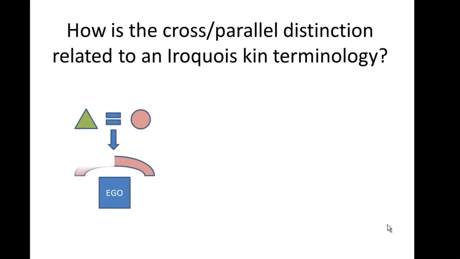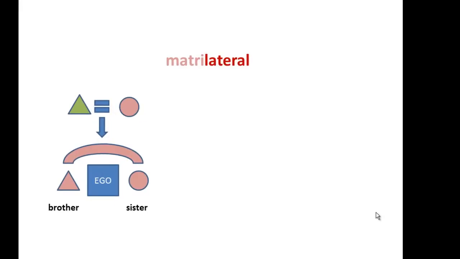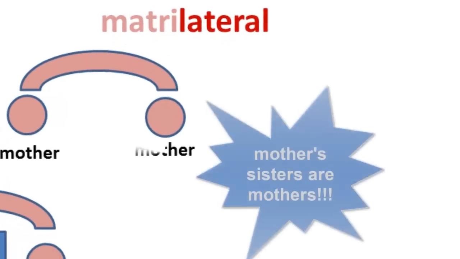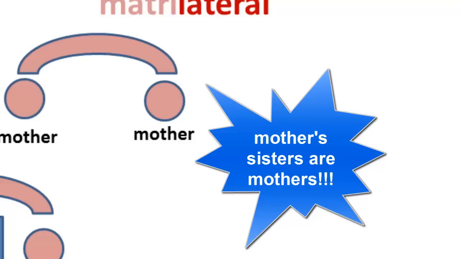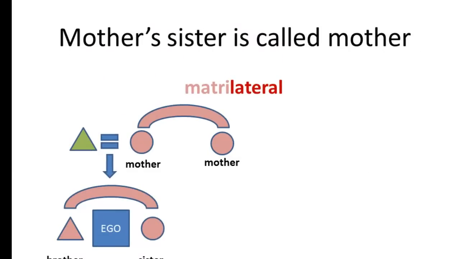These cousin distinctions are critical to understanding an Iroquois Kin Terminology. Let's explore this — first we're going to give Ego a brother and a sister. Let's take Ego with his mother and father and brother and sister. Because there isn't enough room to look at both sides, we're just going to look at the matrilateral side. We're going to give mother a sister — that's her parallel sibling. And in an Iroquois Kin Terminology, mother's sister is also called mother. So the same kin term is applied to mother and to mother's sister. The parallel siblings are called by the same term as the parent.